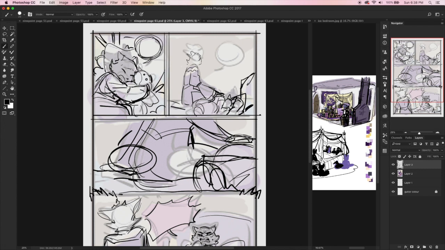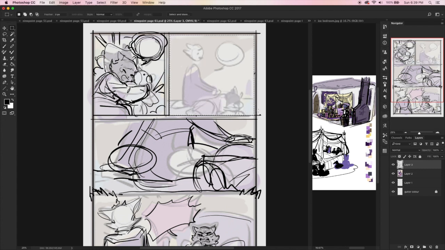Number 3 would be splash pages or spreads, which can be one full page of comic that's just one panel, or 2 full pages that's just one panel. Typically, these are saved for panels that need a lot of focus or have lots of information to convey. They can convey a sense of wonder. Say you're looking at the new impressive school that your character is about to attend. They can be used to show off a setting like that, or they can be used to make a character feel very isolated. If you have a character who's standing in the center of this big field of just black ink, that can feel very isolating.